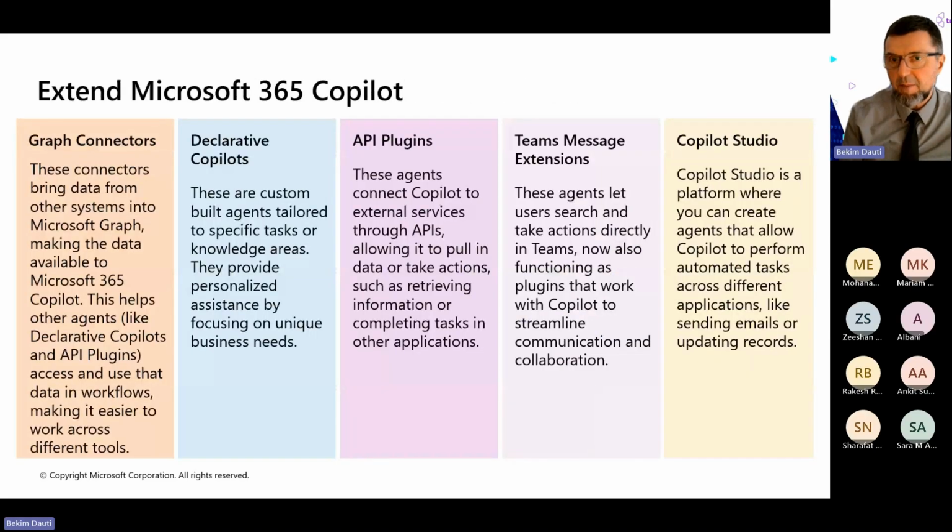And then, extend Microsoft 365 Copilot. We've said that it's the platform interconnecting apps and services on Microsoft 365, and the user, or groups within the workplace, can perform their work. The Microsoft Graph or the Graph connectors bring data from external systems into the given application, from Teams, Microsoft Outlook, and all of the apps and services of that particular tenant.